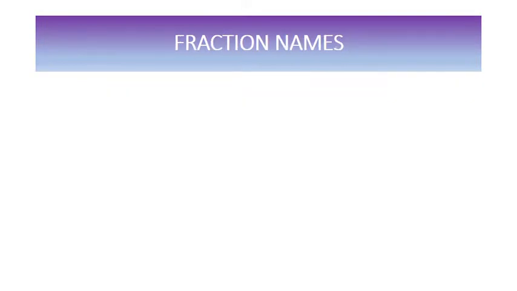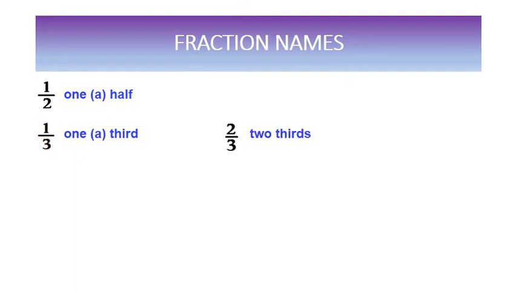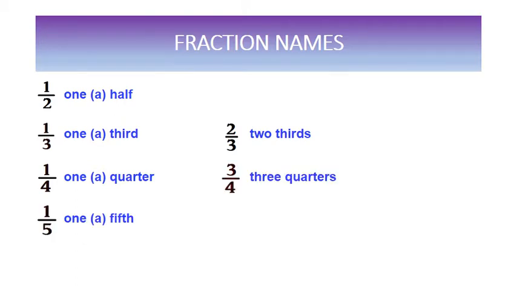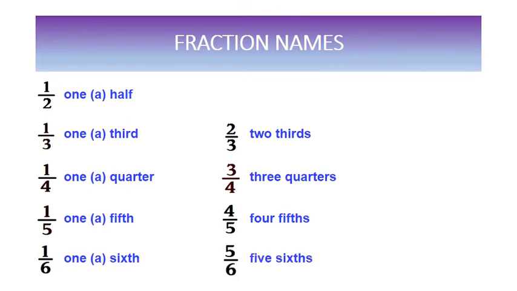So let's look at the actual fraction names. We've already mentioned some. So this one represents 1/2, or a half, and it has a 2 at the bottom. This one would be 1/3, or a third, with a 3 at the bottom. So this one again has a 3 at the bottom. We would call this 2/3. This one we've already seen is 1/4, or a quarter. It has a 4 at the bottom. So then this one is 3/4. This one is 1/5, or a fifth, with a 5 at the bottom. So this is 4/5. This is 1/6, or a sixth, with a 6 at the bottom. So we'd call this one 5/6.